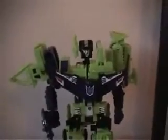I don't know if I've overpaid for that or not. It doesn't really matter, to be honest. I think it's worth about 15 quid. And generally the knockoffs on eBay do seem to be going for £15. I bought this off somebody who had displayed it. It wasn't mint in box or anything, so that I knew it.